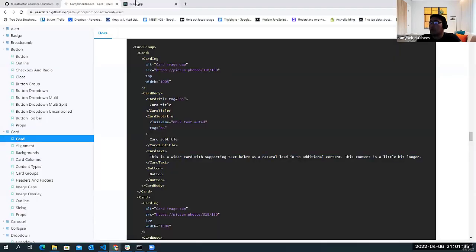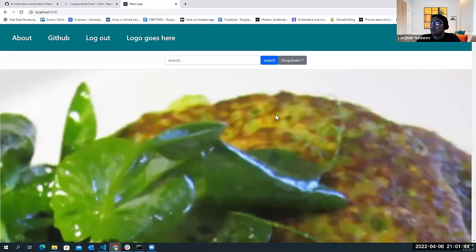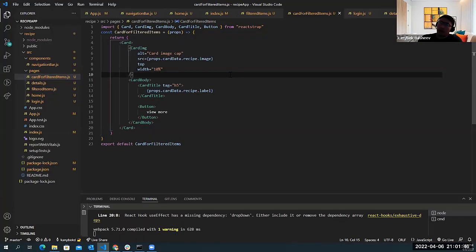How about now? Refresh, still the same. Card image top width is 10%. Used to be 100, right?